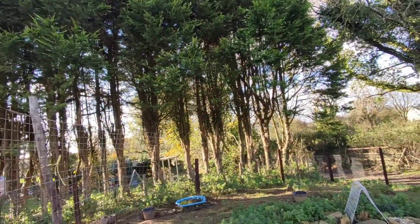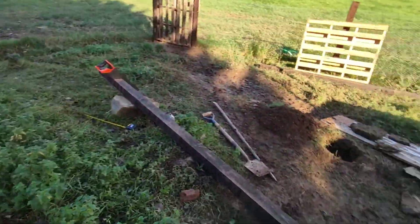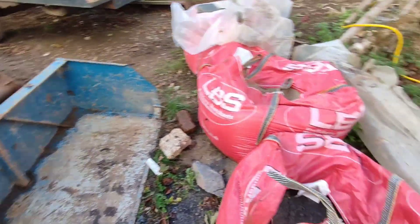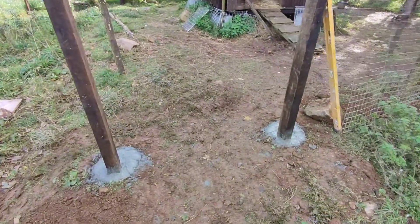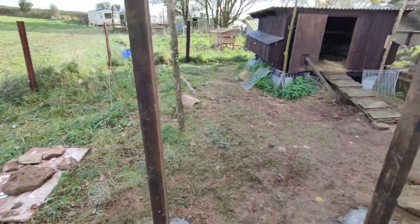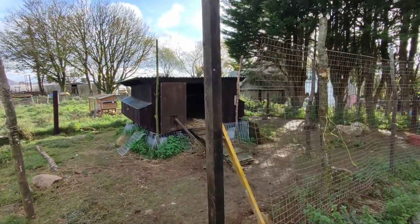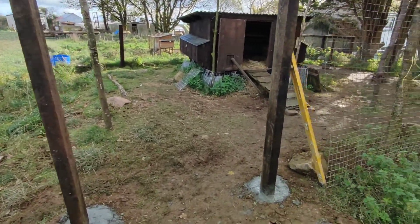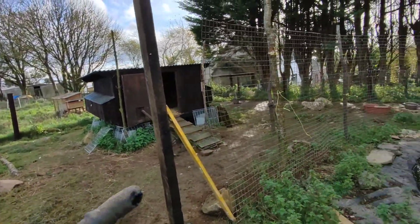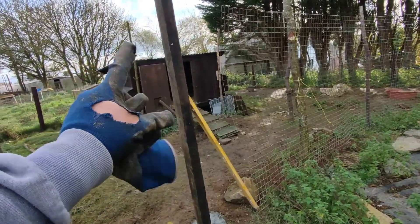We had a storm two days ago and the conifers are looking a bit green — time for a clean. I've loaded up ballast and sand. The two gate posts are now concreted into the ground — you can see it's drying there. We used the pallet in between to get the measure right, and also used a spirit level to get the gate posts as level as possible. Next I'll either get the pallet gate on or work on getting the posts and fencing done.